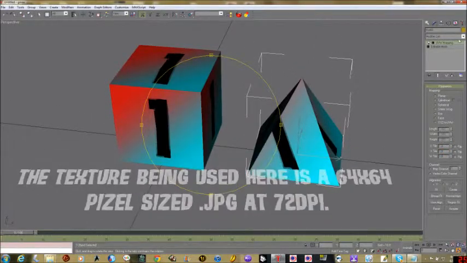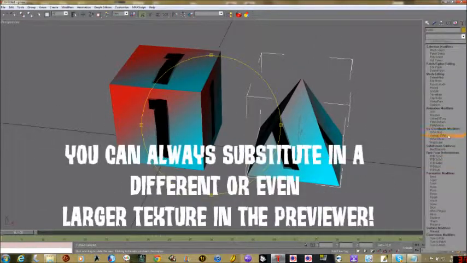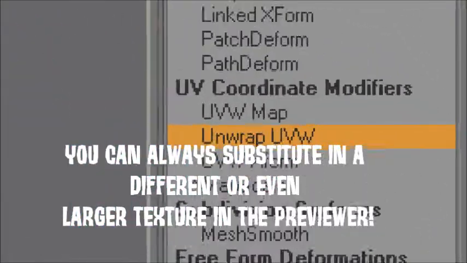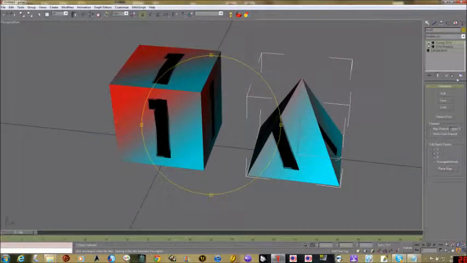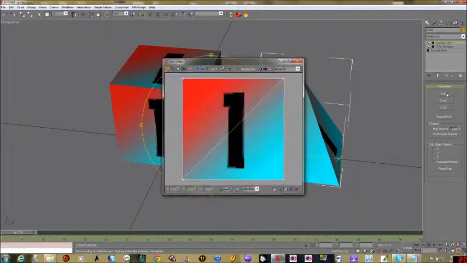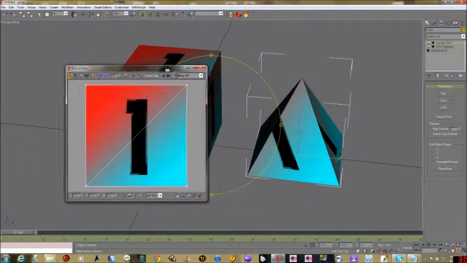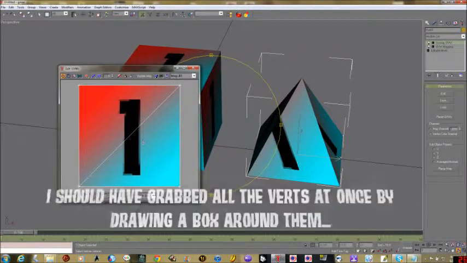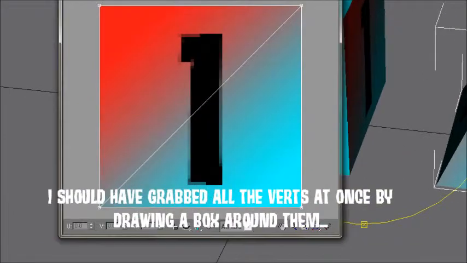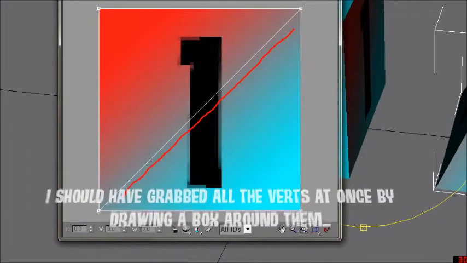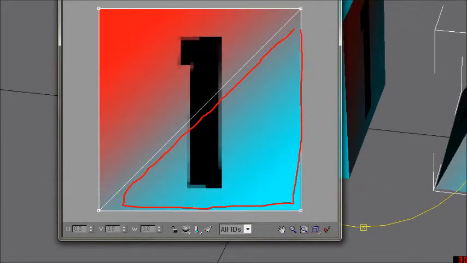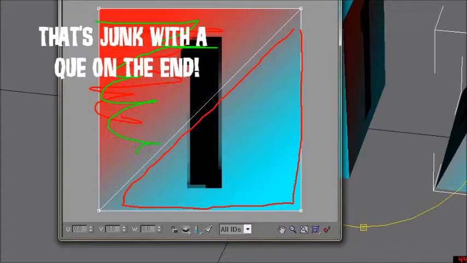So what we'll have to do is go UVW, Unwrap UVW. And we did this in a previous tutorial, sort of a thing. And then we click Edit, which is a button. And basically, let's see, we have it so basically this side over here, this area, is what's being mapped. And this is all junk. Sorry, let me change the color. This is all junk over here. This is not part of the map, not even being used.